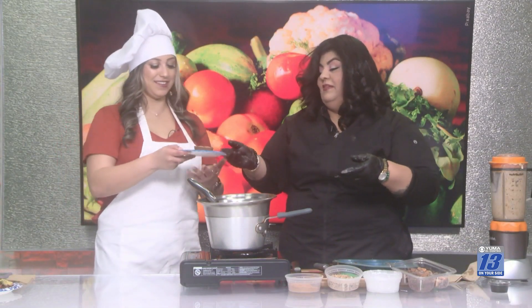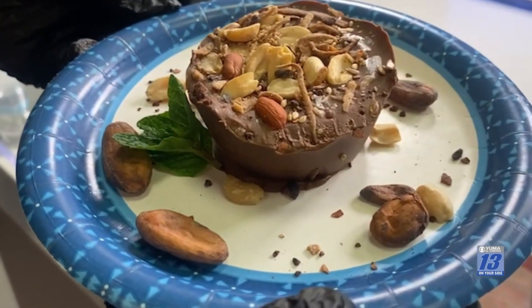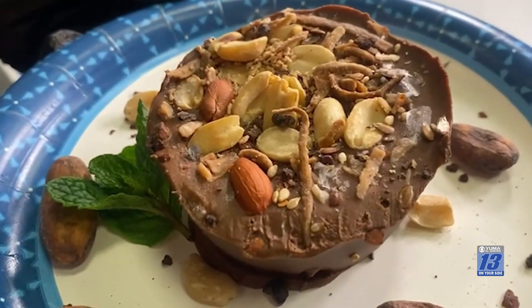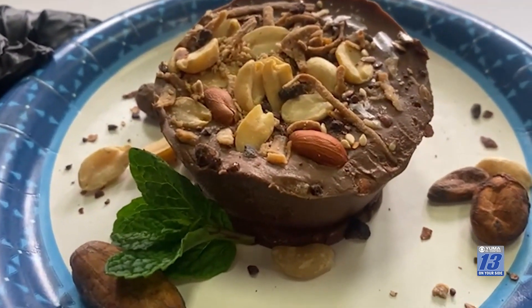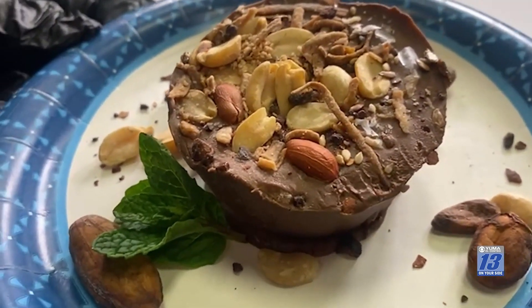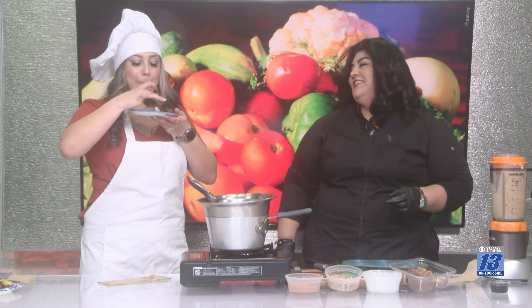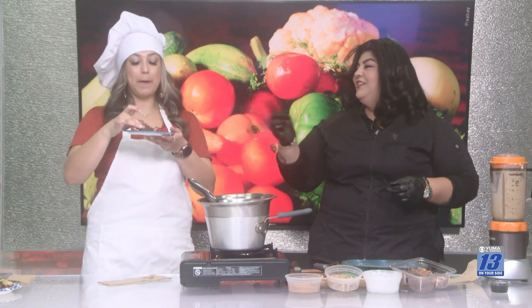Let's just make the round ones — how cute! You can make any shape you want. See? There's chocolate everywhere! This is what it looks like. Get a little chocolatey — healthy chocolate fudge! I hope you like this recipe and you make it. Let us know. If you like it, you can send us a message to kyma.com or topmeals.com, and you can find the recipe there as well.